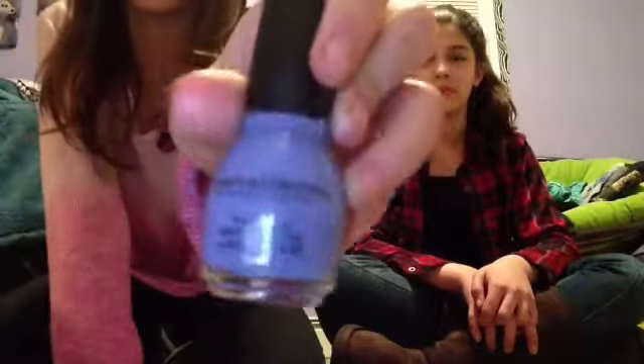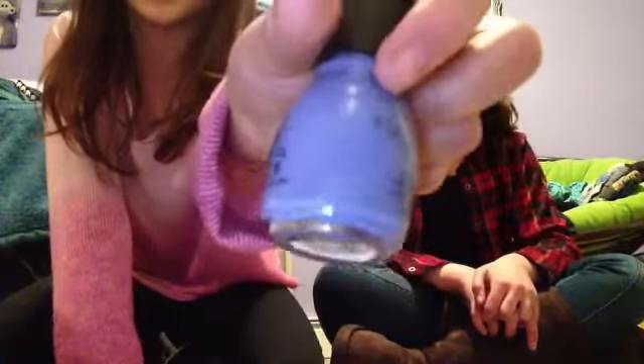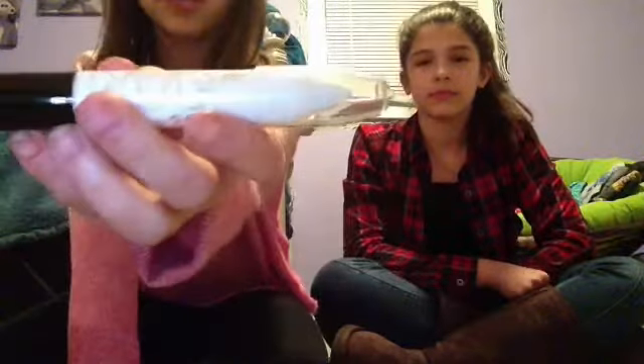Then I got this Sinful Colors Professional Nail Polish. It's a really dull bluish-purplish color — I'm not sure what to name it, but it's a really pretty color. Then I got a liquid eyeliner because I wasted all of mine on dance and had none left, so I needed a new one for regular days — it's a Maybelline liquid eyeliner. And then I got a NYX Milk Jumbo Eye Pencil.